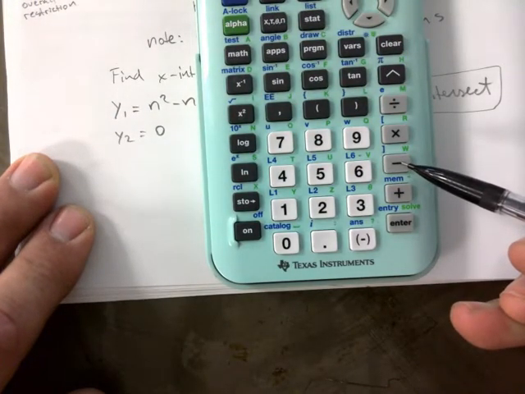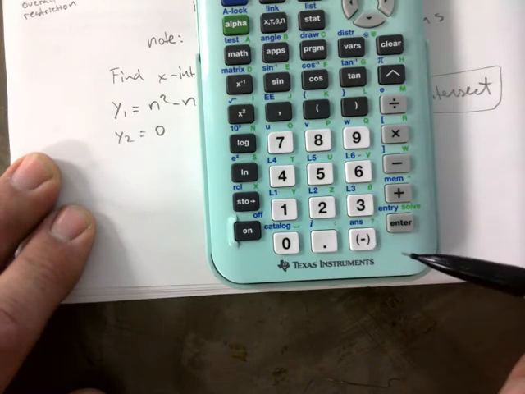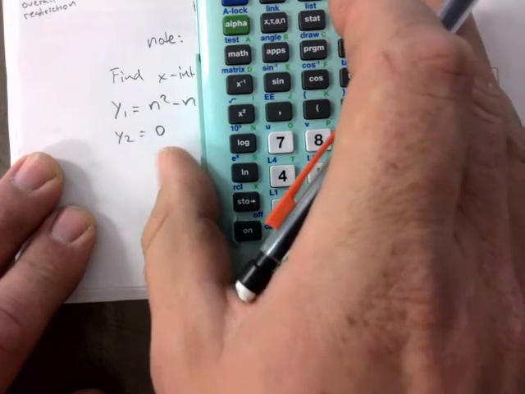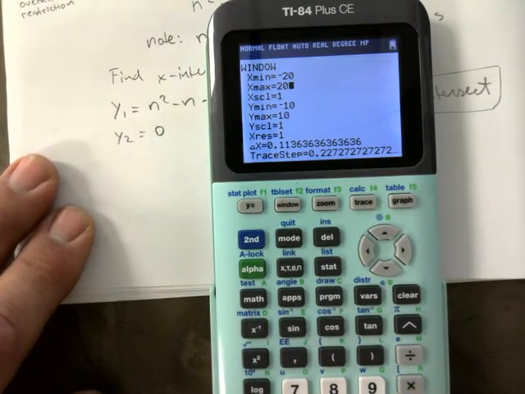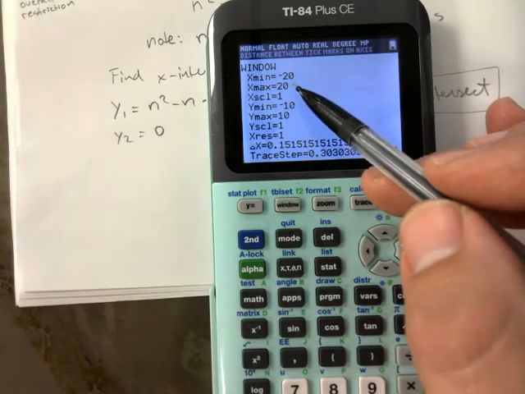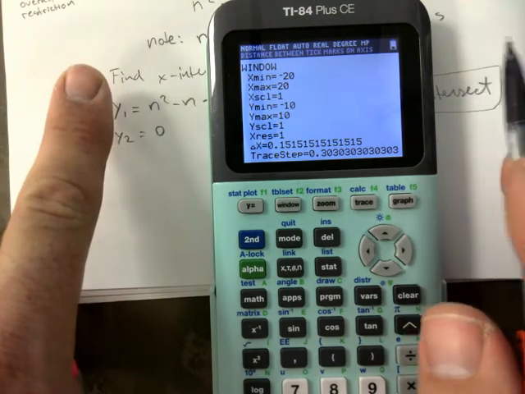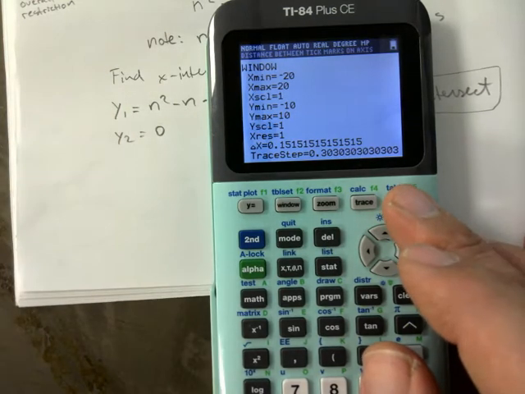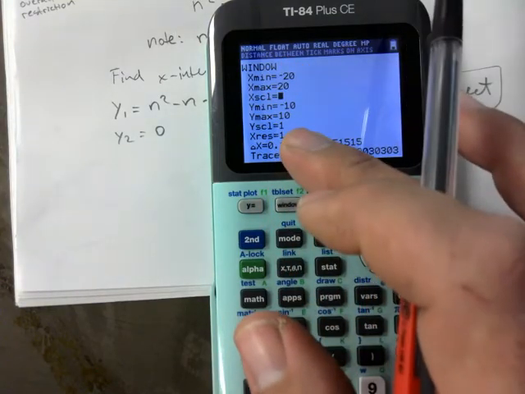When you enter a negative value, you use this one, or else the calculator will complain. As soon as you try to graph, it will say syntax error, okay? So -20 to 20 for the axis. That's all I'm going to change. So you're just expanding a little bit on either side, and then hit graph. Once you have those values, window, right? I pressed window to get me to here.